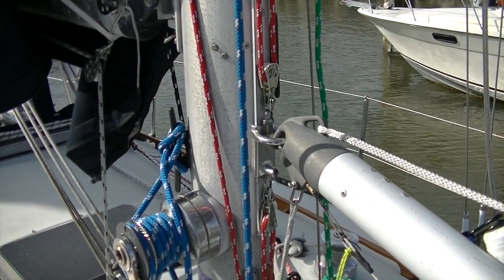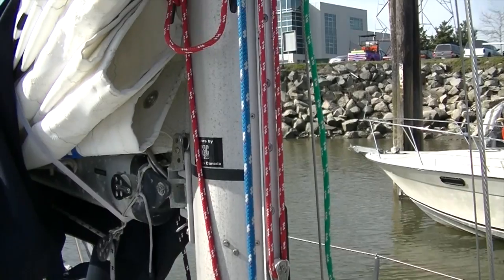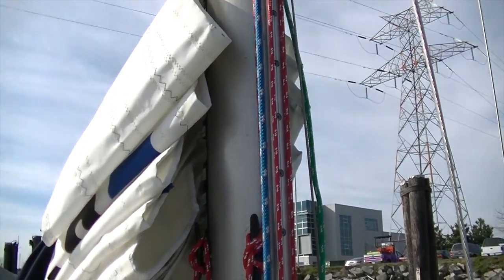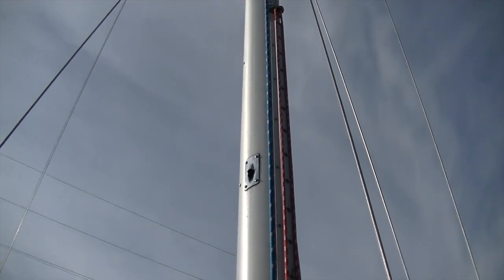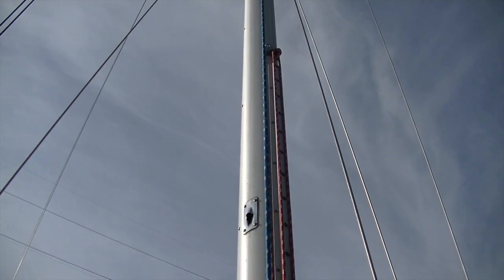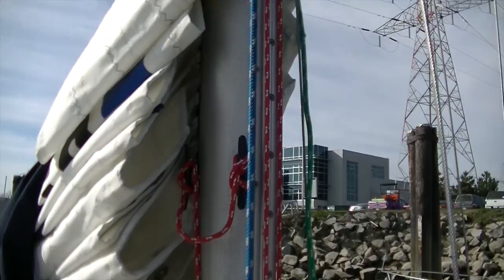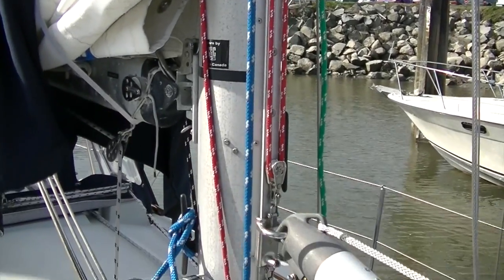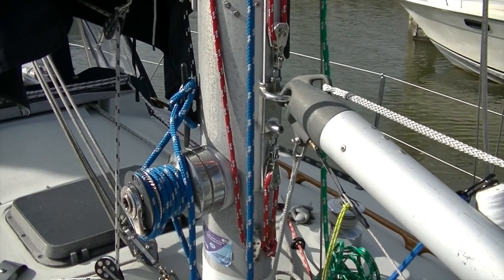You can see I've attached the pole to a ring on the mast, and that ring is on a track that goes up the mast a ways, and it's very similar to the traveler that I have on the cabin top at the bulkhead for my mainsail, with the difference being this track controls the height of the pole at the mast.